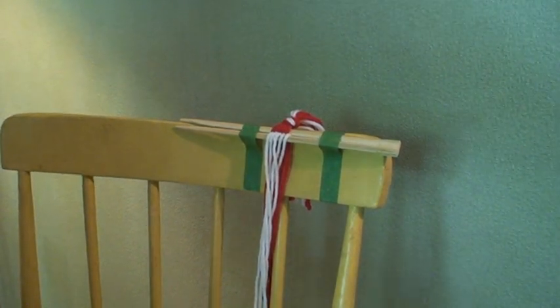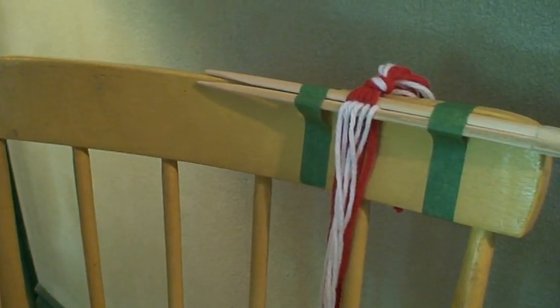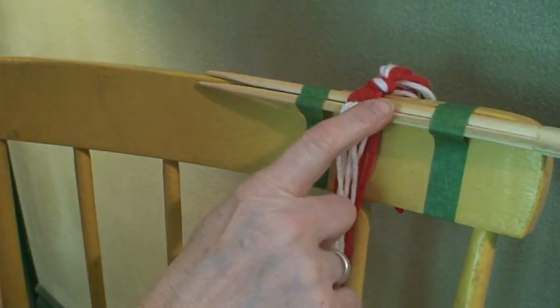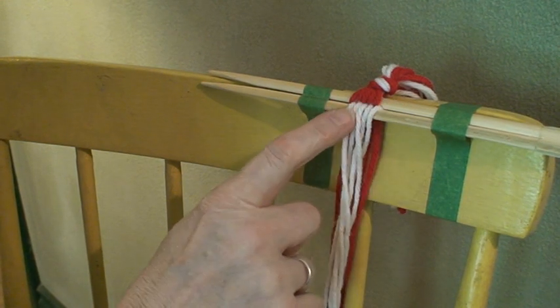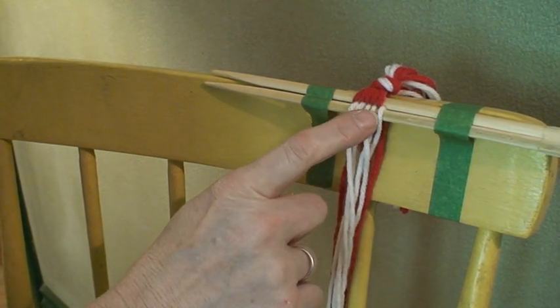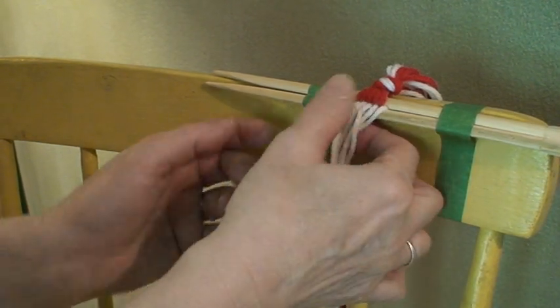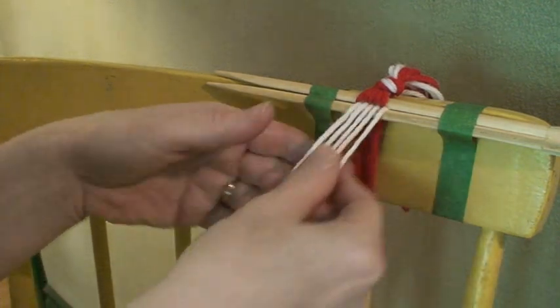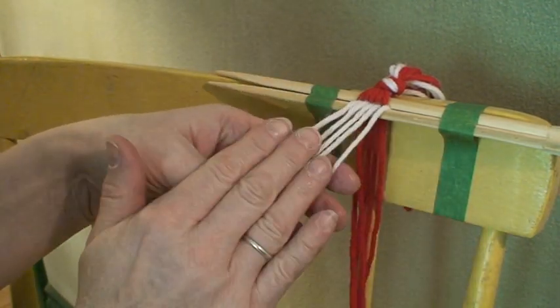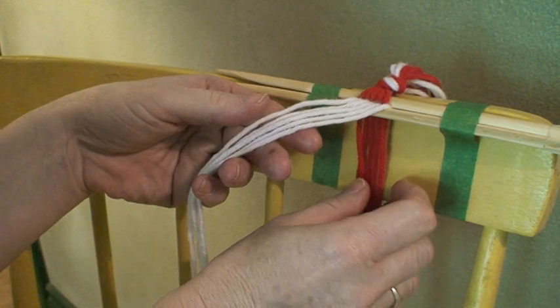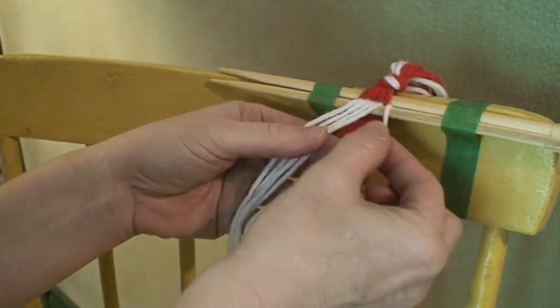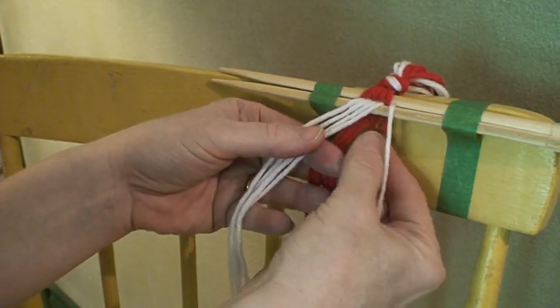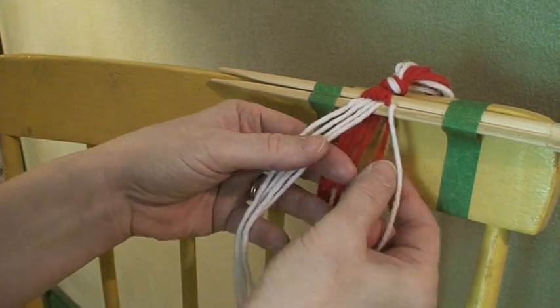Well let me begin by showing you these eight threads. This is the basic method. I have these threads arranged around the two sticks and this up and down arrangement helps keep order among the threads. I have them in two groups. We call the white ones the front threads and the red ones are the back threads. Notice number one is white, number two is red and so on.